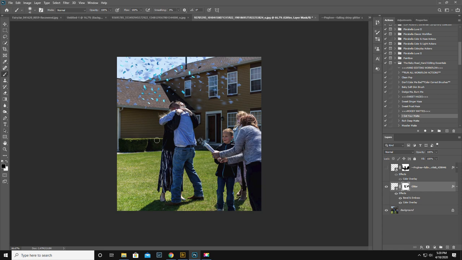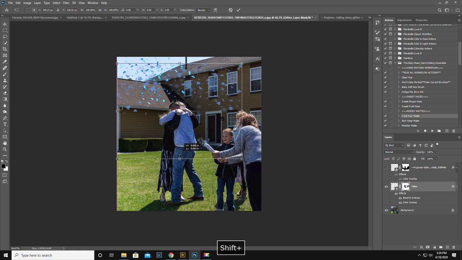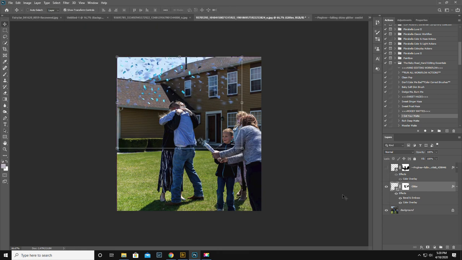I'm gonna hold the shift key. Whoop, that's not what I... oh, I was on the wrong layer. Oh no, there we go. Click on the thing. Make it look like it's falling a little bit. Anyway, in a pinch, I think it's fine. Realistic-ish enough, and the clients are never gonna know that you did anything anyway.